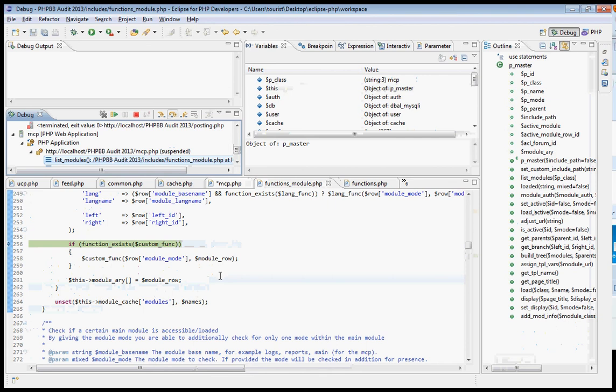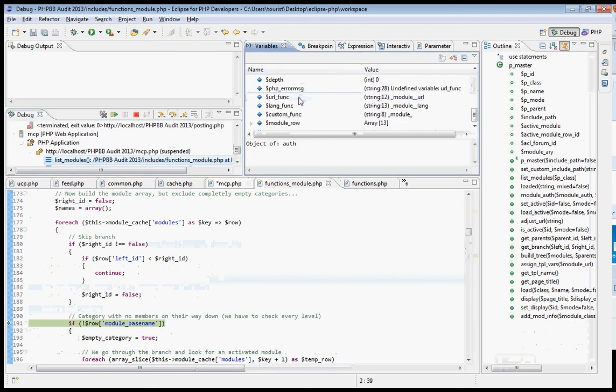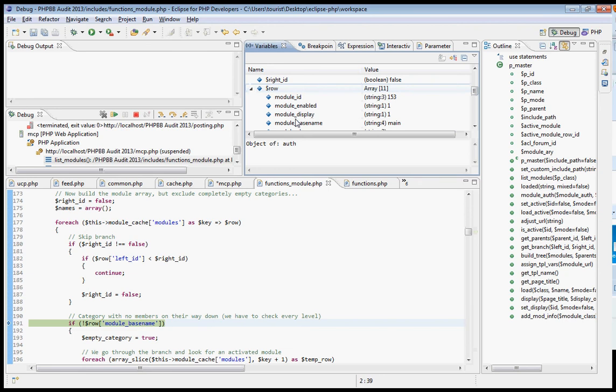Yep. So the modules just don't seem to be filled out. Module base name specifically does not seem to be filled out. So one more time. Ah! Okay, so maybe it was only the first time module base name was empty.